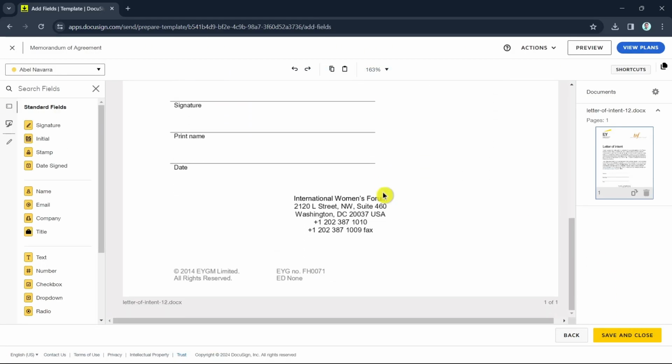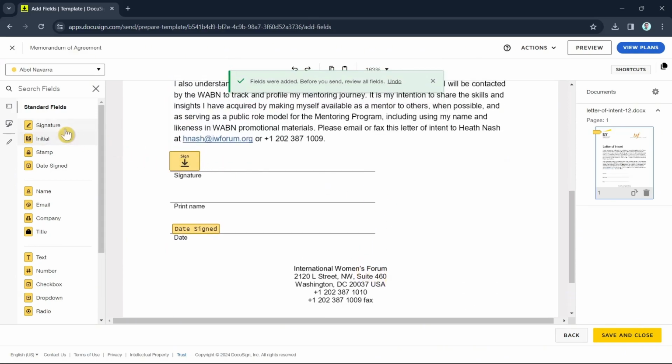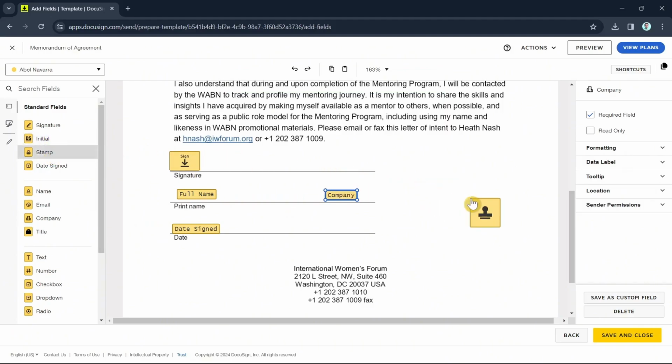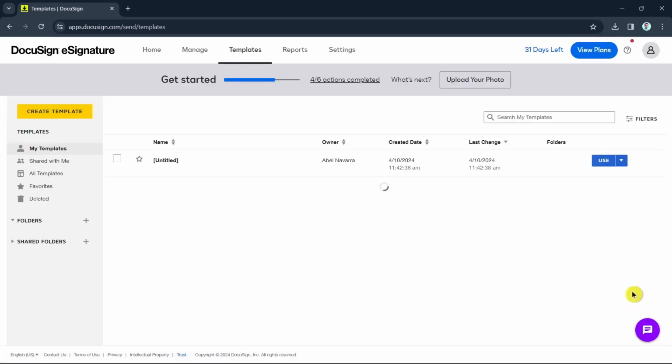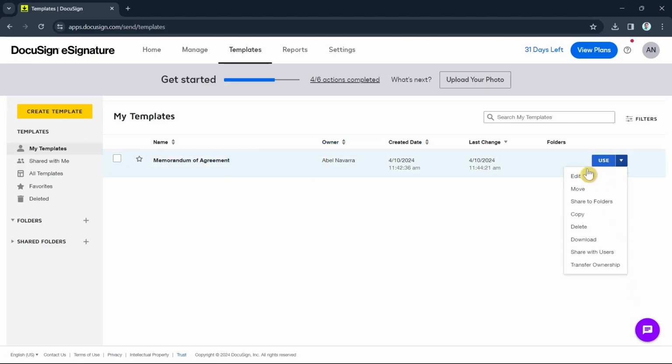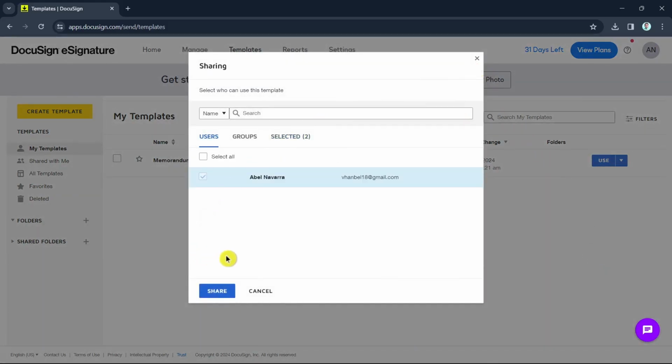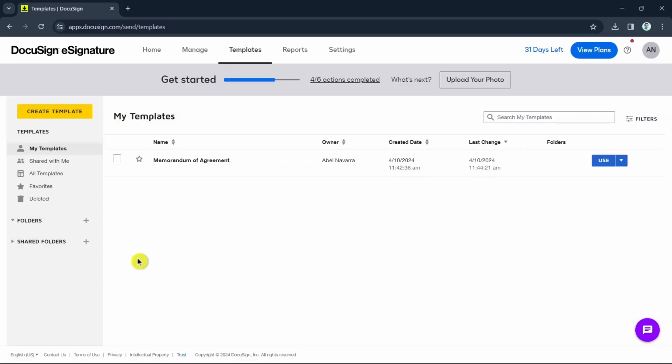Now you'll directly go to this page where you enter the signature frame right here where they have to sign, or you will add some full name, date signed, and a company name right there, or you can basically add a stamp. And once done, just click on save and close right here at the bottom right. So this would be sent to the people that you have added as recipient for this particular document. So they will need to sign your document. So yeah, that's all. That's how you basically send and sign documents online with Docusign.